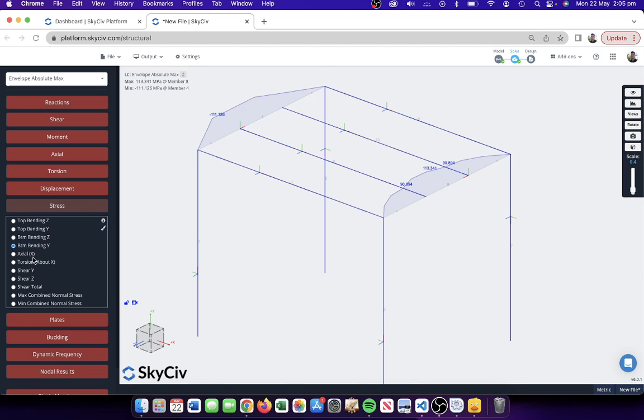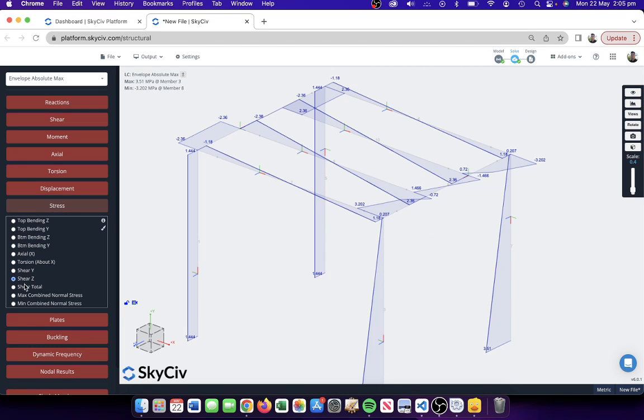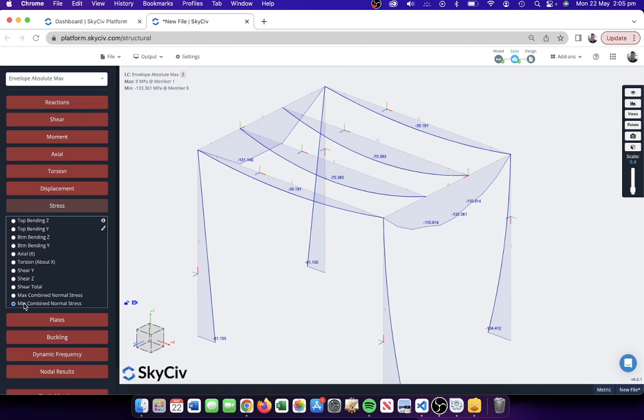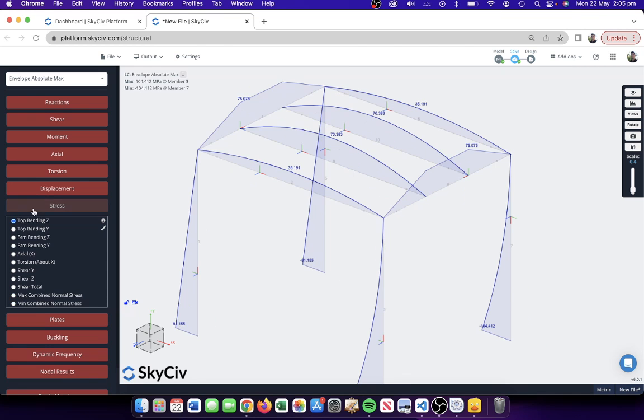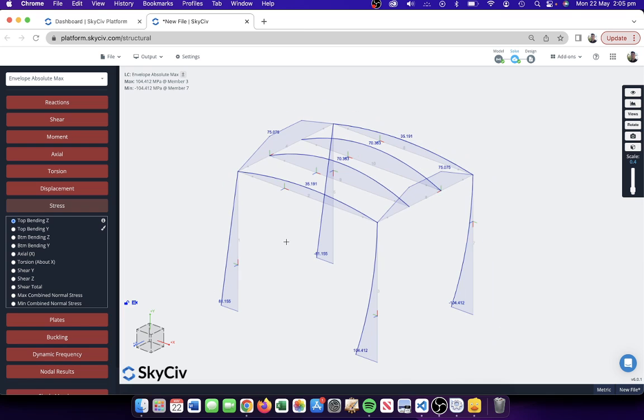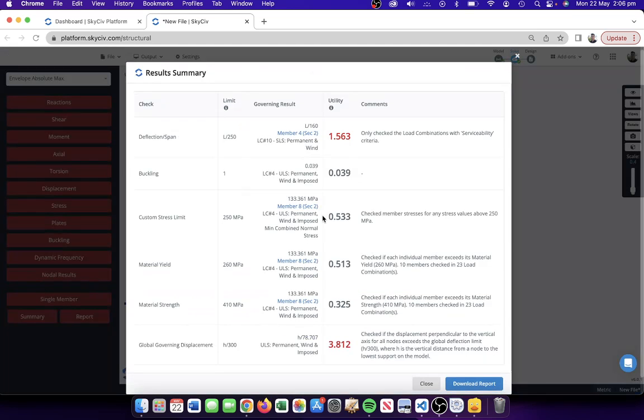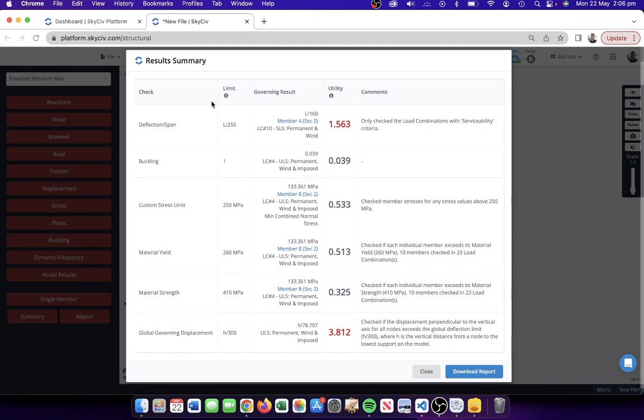Likewise with the stress, some of the stress values will indicate a red color if there is anything beyond the yield stress of the material. Fortunately here we don't have that problem, but it will help you identify concerns in the design. And finally, we also have a summary, which is really helpful for that same reason. It'll give you some common values. It'll give you buckling.